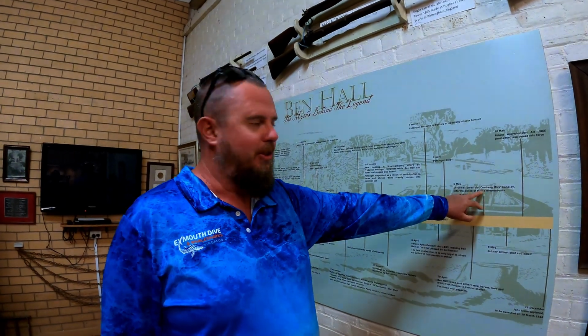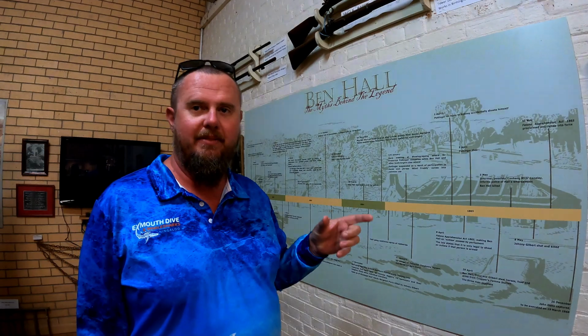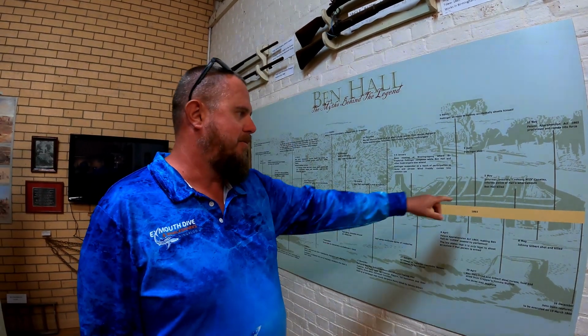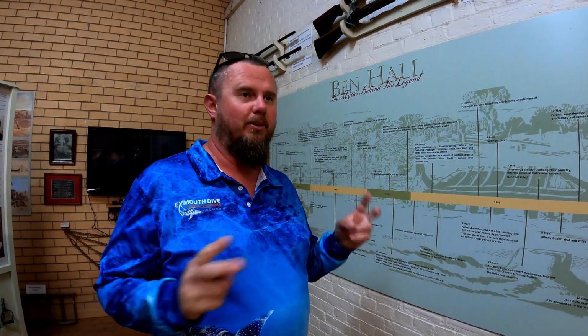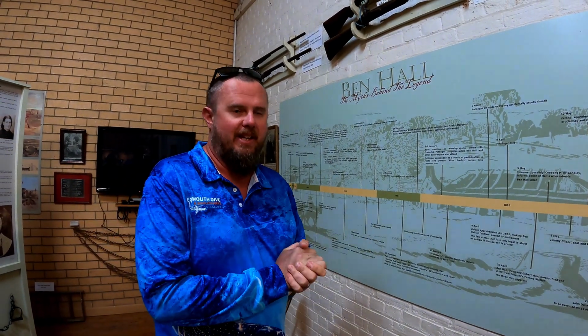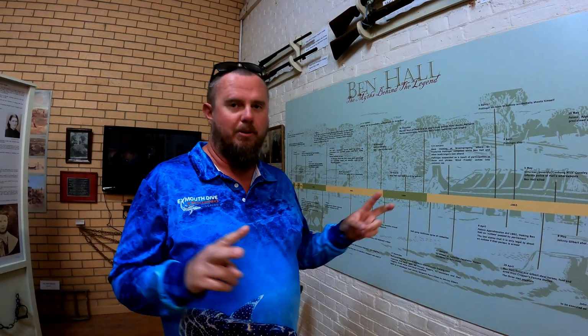Kubang Mick. So Kubang was sort of in relation to where he actually lived. Kubang Mick Connolly informs police of Hall's whereabouts, and then Ben Hall was killed soon after. But they're unsure whether Kubang Mick actually did inform the police. It does look that way when you look at the bank records and stuff like that. It does look like he was paid to inform, but there's no actual proof of him doing it.